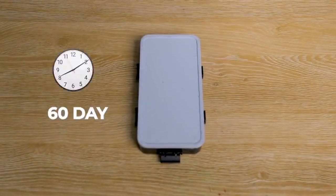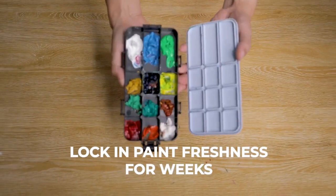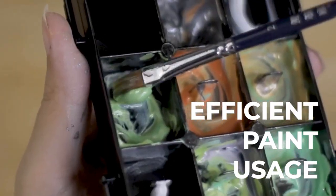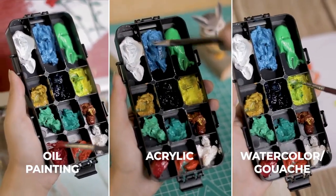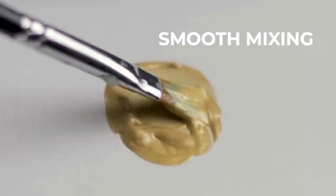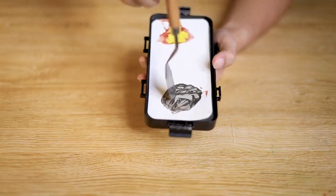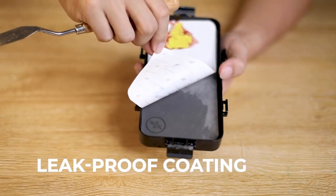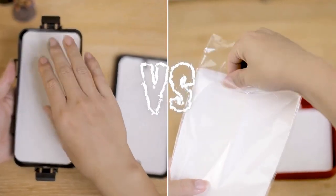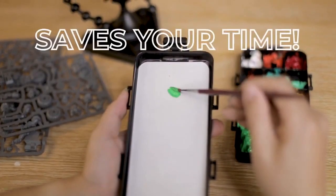Gridruffy extends the life of your paints, ensuring freshness for weeks. Our color control design keeps colors separate so you don't waste anything. Pick up unfinished work right where you left off with our versatile wet pallet. When you're ready to clean up, all you have to do is replace the paper.